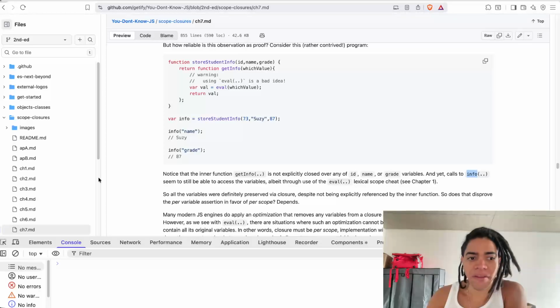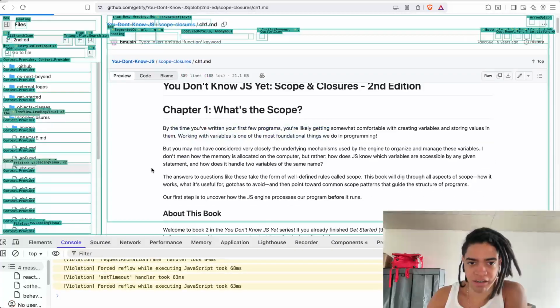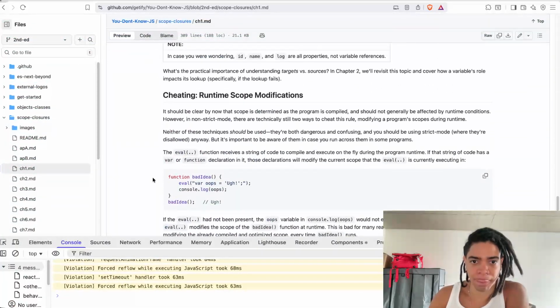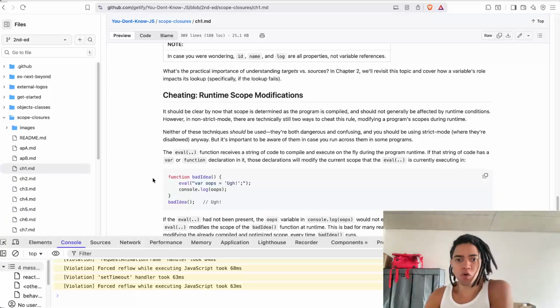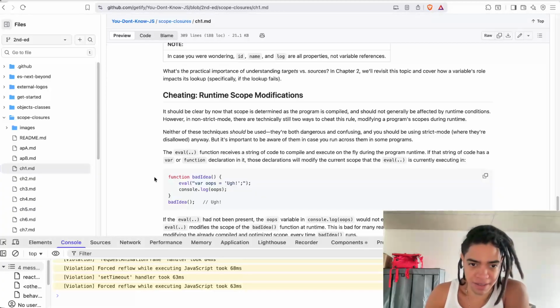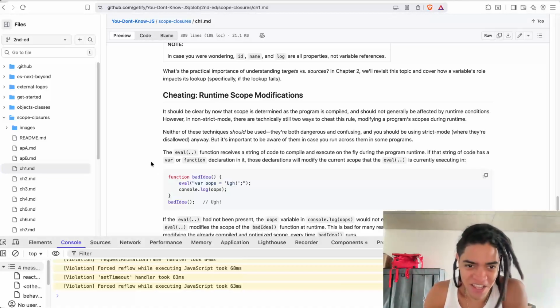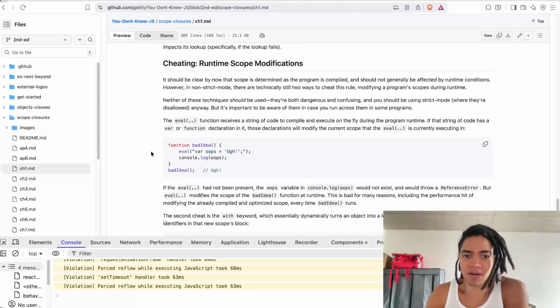By creating this reference here, you can modify the scope at runtime. You shouldn't do that. That's a very bad idea.